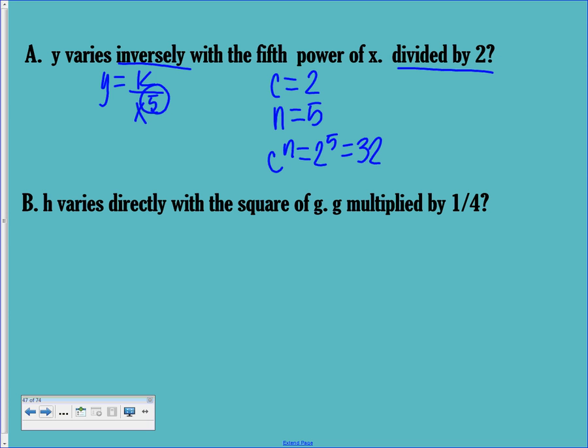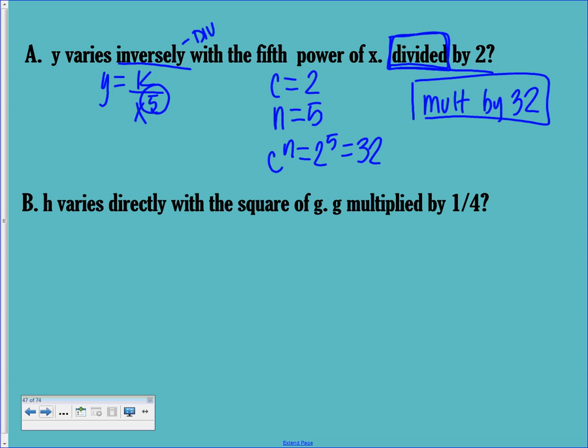Now, the only thing tricky about this one is this is an inverse relationship over here, which means normally we would say divided. But this divided here usually says multiplied, which flips our answer to be multiplied by 32. Let me say that again. Usually this word in the equation says, what if we multiply something, we double it? Which means, because it's inverse, this means divided by. But this divided flips it back to multiplication. It's kind of a double negative, so that flips it back to a multiplication.